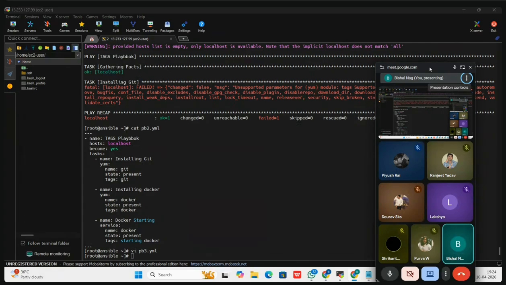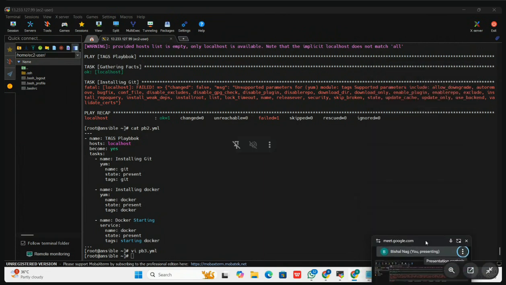Purva, Shrikant, Saurabh, Pius, you're there now. Laksha was also there yesterday, I think. What is the command to uninstall git? What do I have to do before, from the outside?